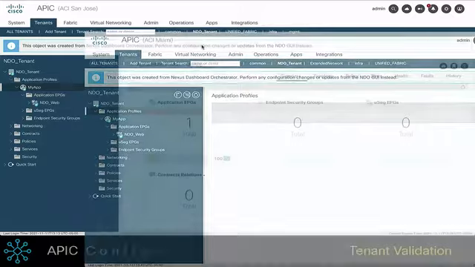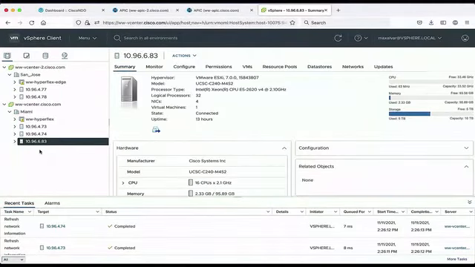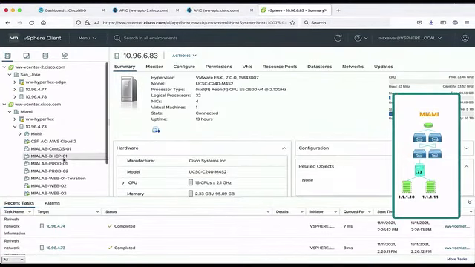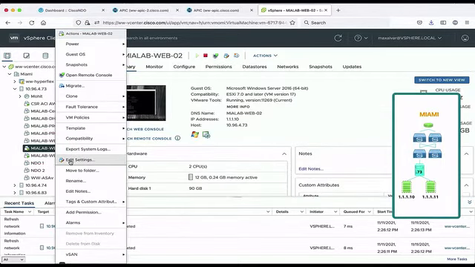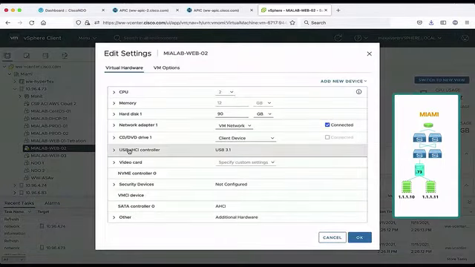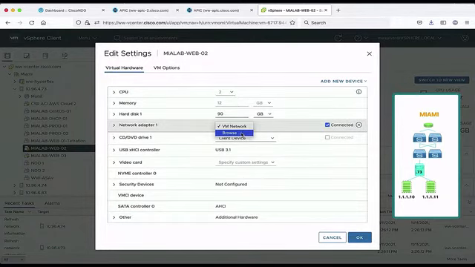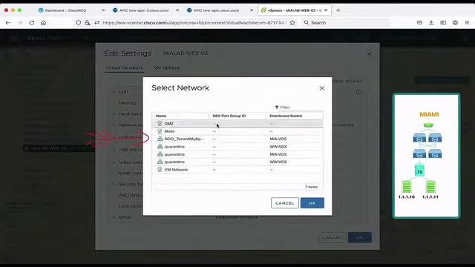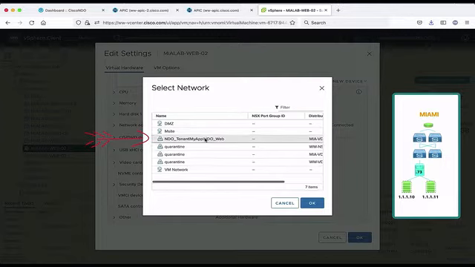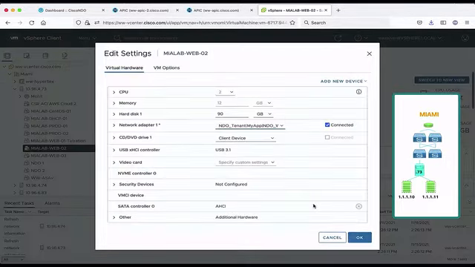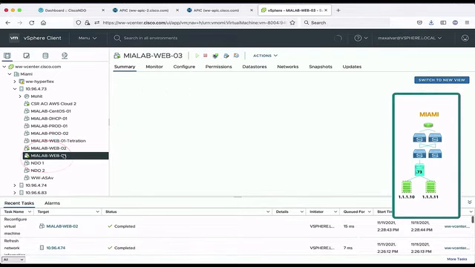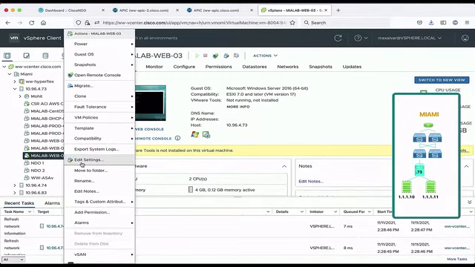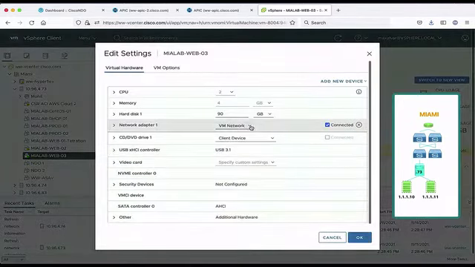That was simple. But now, we want to check if this works, right? Because it was too easy to be true. So I have a couple VMs here. I have Web 02 and Web 03. And the first thing that I'll have to do is changing the network to the new network that I just inserted in the configurations, right? And for this scenario, I have a host in Miami with both VMs. I'm going to do this for Web 02, same for Web 03. Just changing the networks.